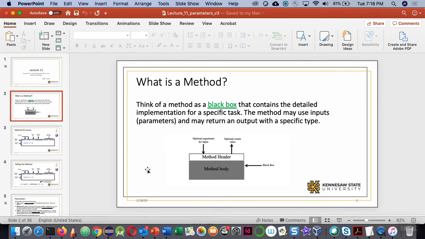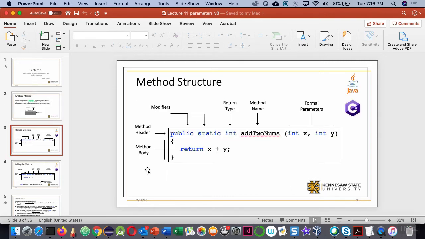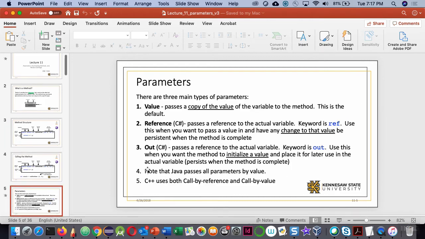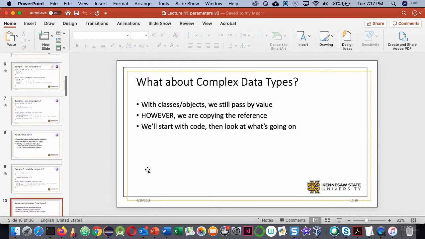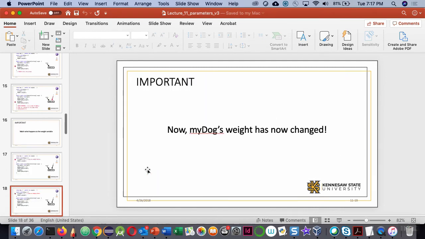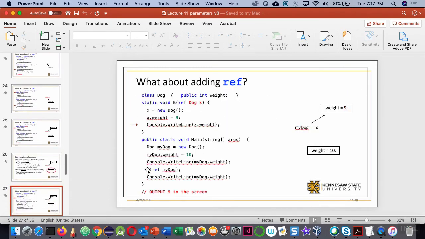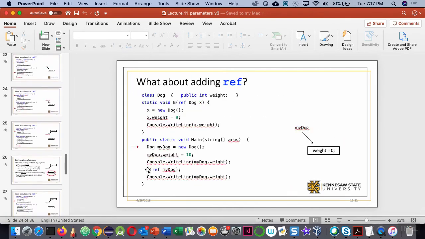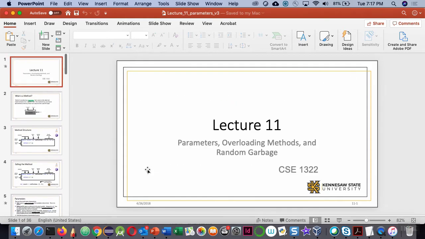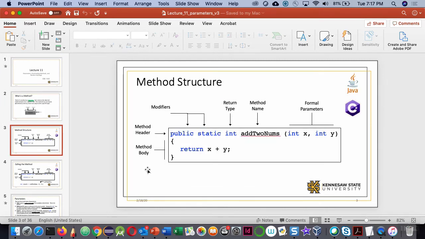Okay, so for the reference parameter, you are familiar with methods, right? How a method works, and the method return types and return statements. You also are familiar with this method structure, how to call a method, and parameters.